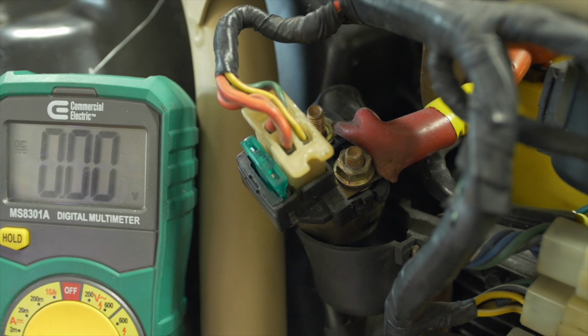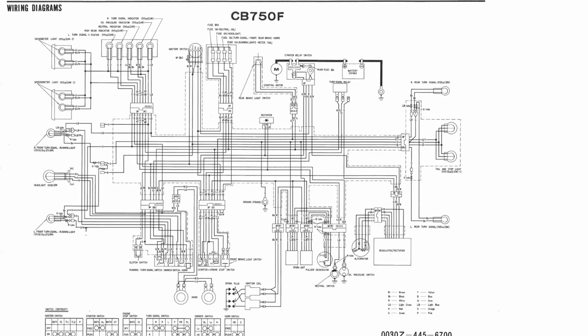Moving on to the starting system, and since I'm trying to be as comprehensive as possible, I think it's worth mentioning that you should find a wiring diagram for your bike. This should only be a quick Google search away. You can save it to your computer, get familiar with it. I know that it looks like a total mess at first, but it's really just about tracing the lines which represent wires in the wiring harness. And I'm going to be referencing this diagram, specifically the colors of the wires, for the rest of the video. And I'll try to show you exactly on the diagram what I'm talking about in the physical world when it's applicable.